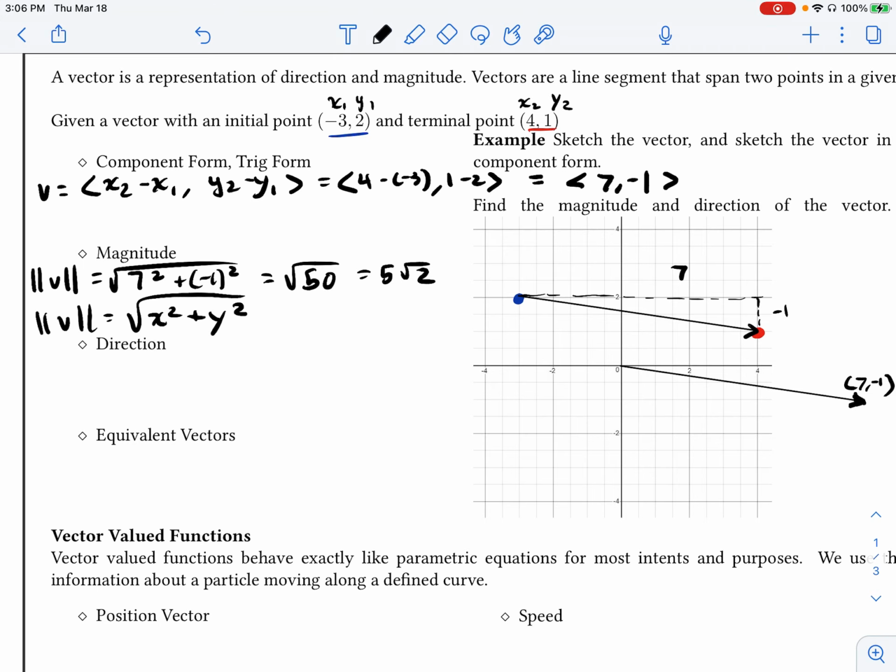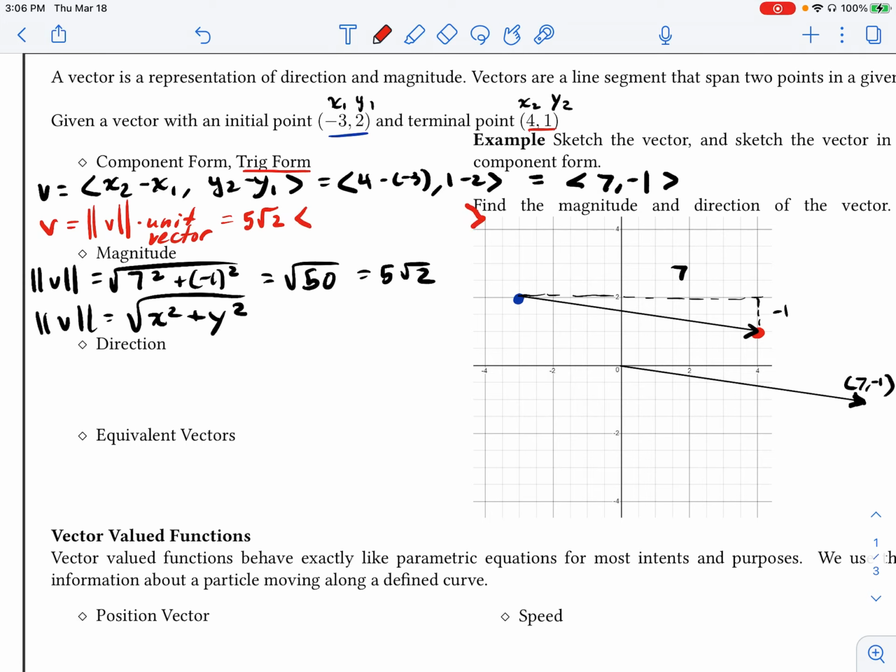Now that we have our vector's magnitude, let's use it to write our vector in what we call trigonometric form, which effectively just means we're going to write this as the magnitude of that vector times the unit vector. And a unit vector is simply a vector with a magnitude of 1. So we can describe that by just writing the vector divided by its own magnitude, or we can also write it in trigonometric form. So in this particular case, I'm going to say that the magnitude of my vector, which we said was 5 root 2, times the following.